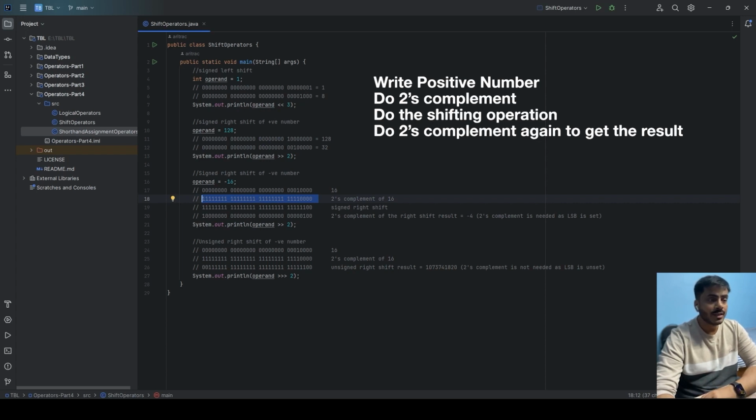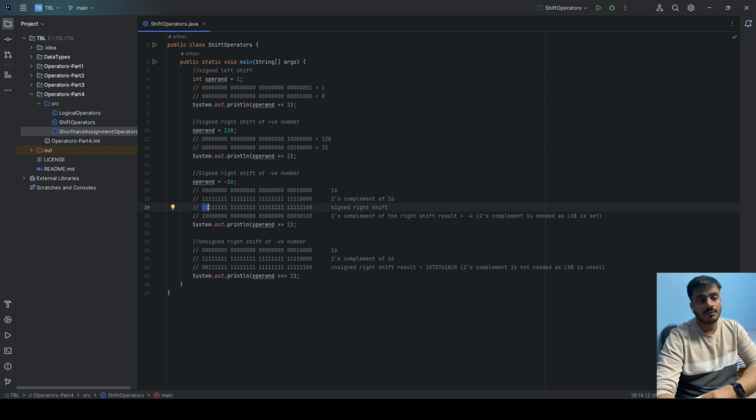What that basically means is that the leftmost significant bit, when the bits are being shifted towards the right, will have its value retained. In case of a negative number, we know the leftmost bit is always a 1. So whenever we are shifting, what will be the value of the vacated bit now?